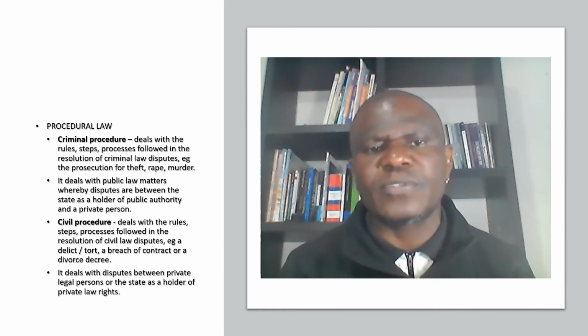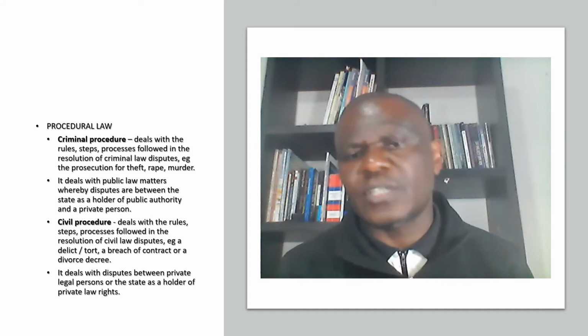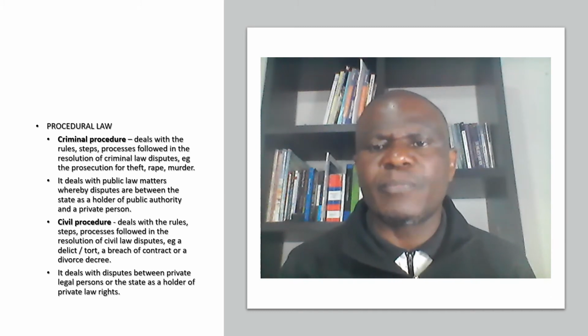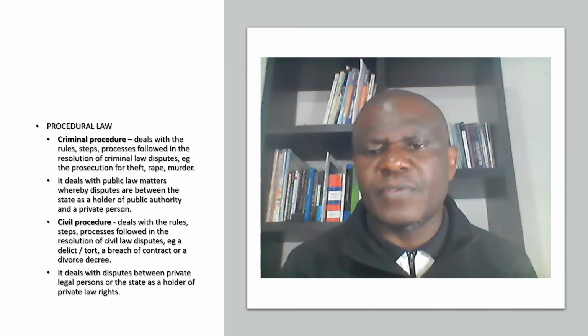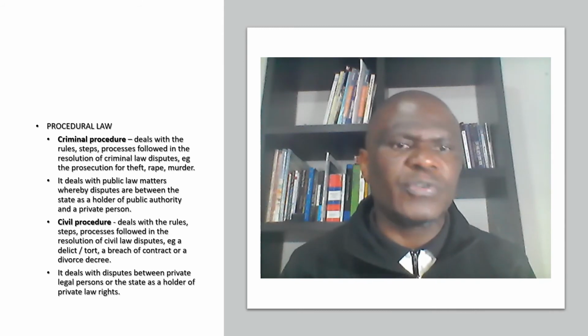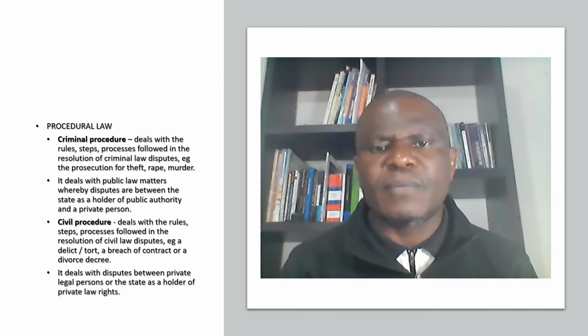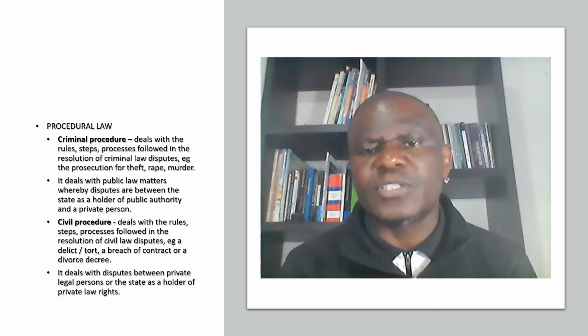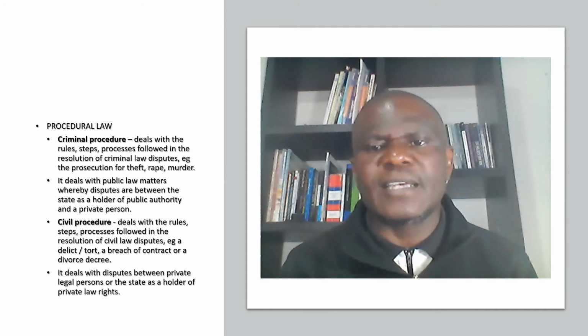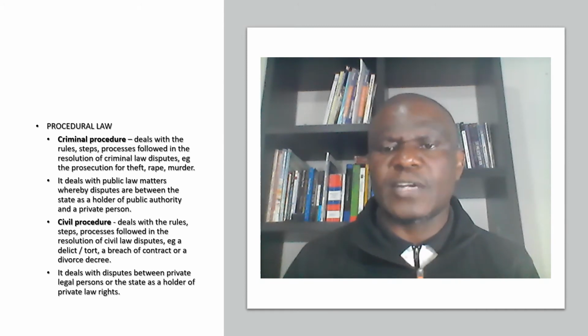resolution of civil law disputes, such as a delict, a tort, a breach of contract, or maybe the filing of a divorce decree. All those are aspects of civil procedure, which also deals with disputes between private legal persons or the state, not as a bearer of public law rights, but maybe as a bearer of private law rights.